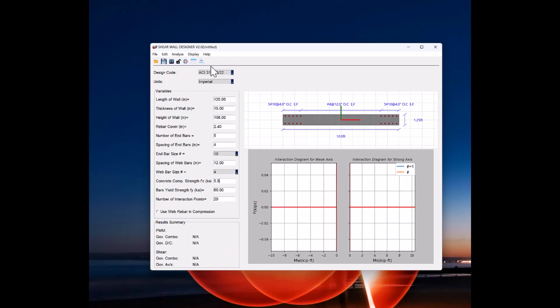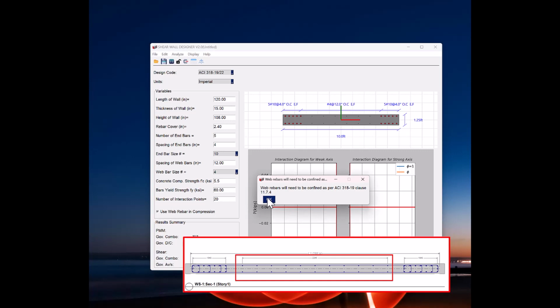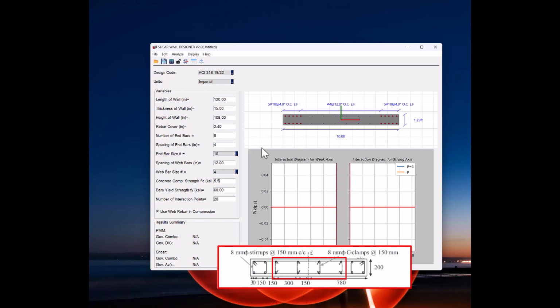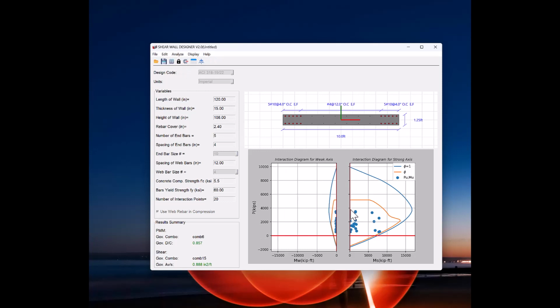Let's now review another option of the program which allows the use of web rebars for compression. The default option assumes detailing as shown on this sketch. This is, web rebars are not confined. In general, using these bars in compression is allowed when bars are appropriately confined as required by code, as shown on this detail by using rebar ties. This is usually not as economical, but it may be required in some seismic regions. As expected, engaging web rebars for compression increases the capacity curve. It is important to notice that edge rebars are always used in compression, therefore, they need to be appropriately confined.